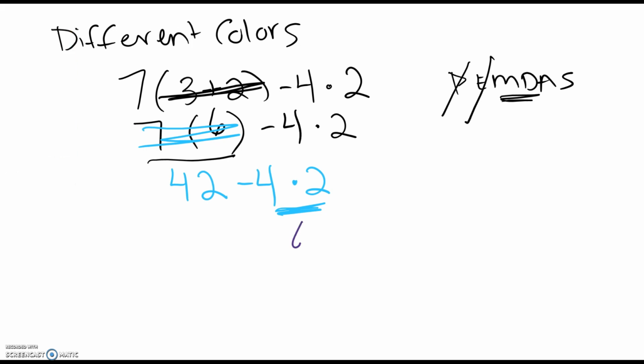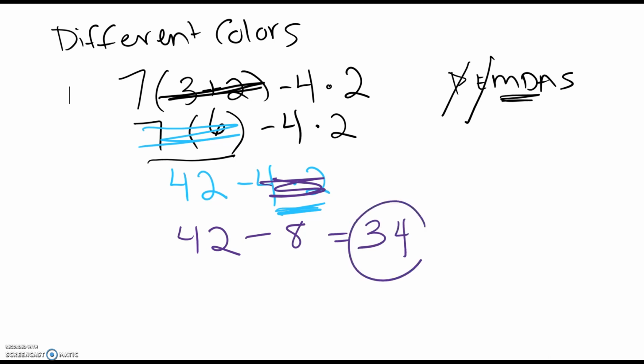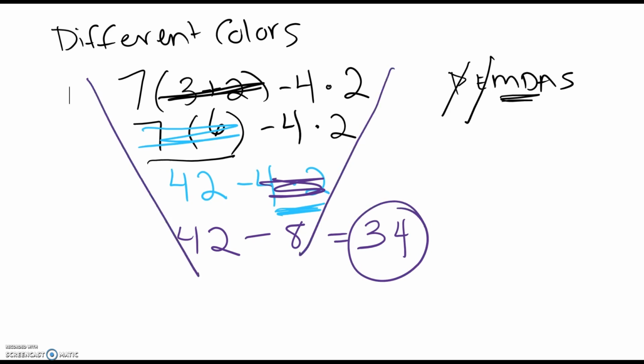So 4 times 2 is 8 minus, all right, and scratch it off because I've done it. All I'm left with now is 42 minus 8, which would get me my answer of 34. And so now I can look, if I'm doing my order of operations right, I'll notice the problem shrinking as I go down, and I can always go back and make sure that I've scratched out every possible thing as I've gone through. All right, that's all done. Everything got done.